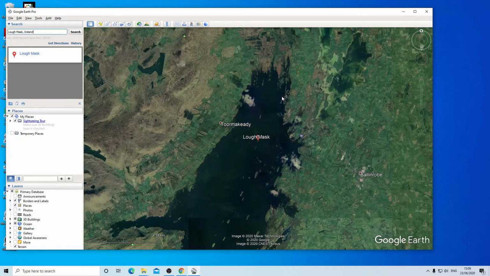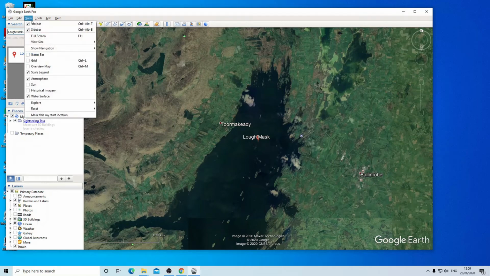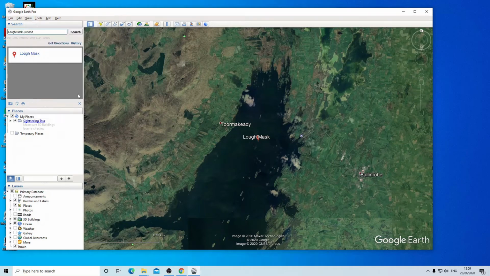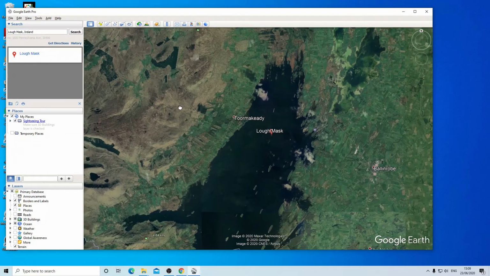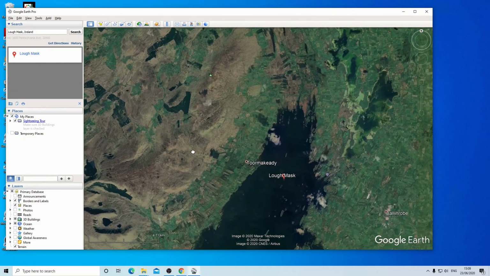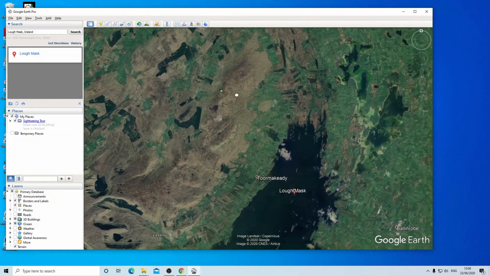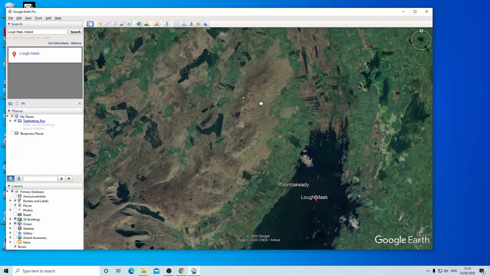Now the only thing you need to see on the image at this stage is the scale bar at the bottom, and if this is not showing, go to the View tab and make sure that the scale legend is selected, and everything else on there you don't really need. You need the toolbar and sidebar as well. If you click anywhere on the image, a little hand will appear and you can move the image around so you can get to the area you want.